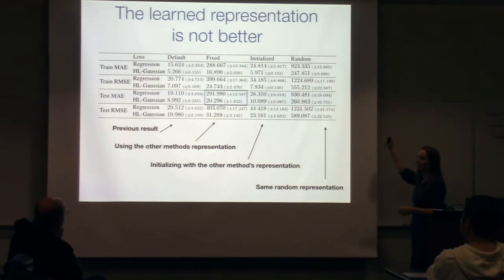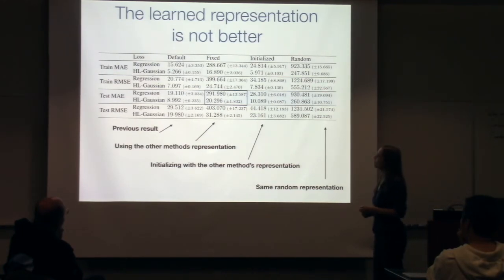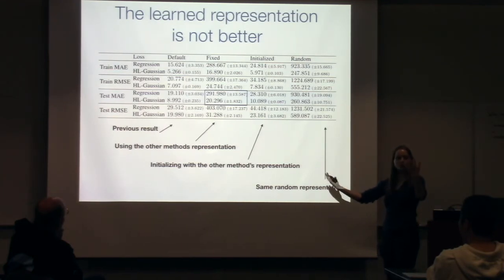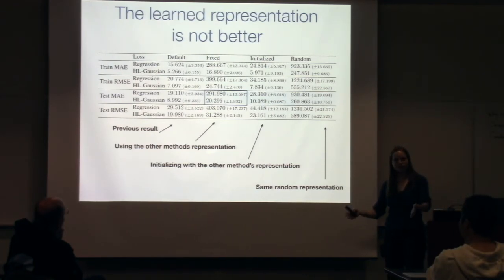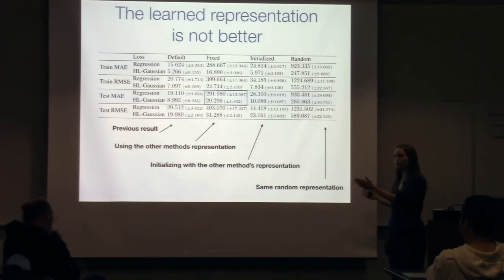is trying to look at the representation. So the last thing we did was take the representation from each of the two different solutions and swap them, and see maybe the histogram loss learned a good representation. It did a much better job of solving the problem. So if it actually caused us to learn a better representation, that representation should be useful for the squared error learner as well, if that makes sense.